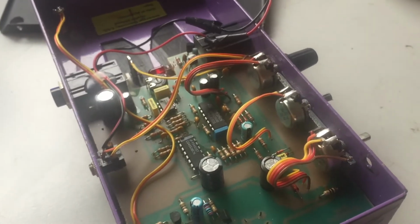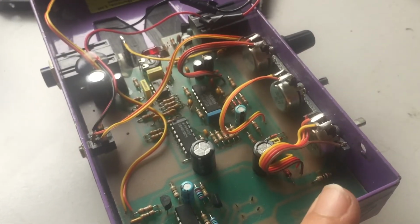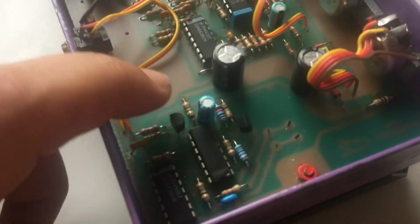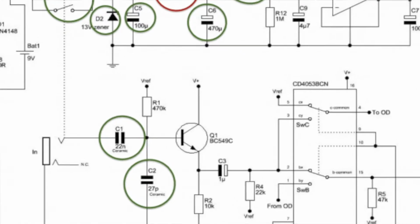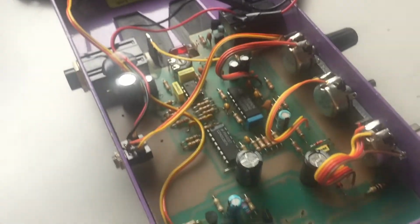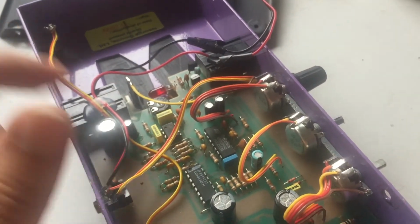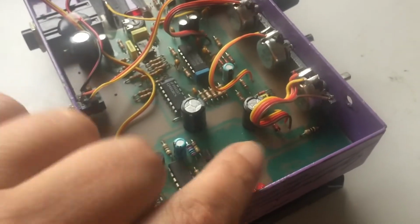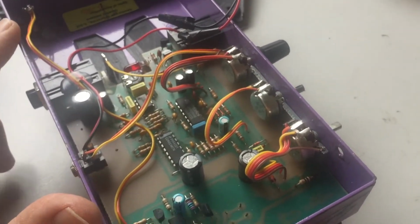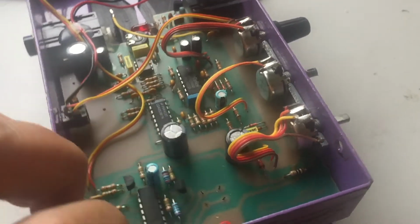I had a look at another schematic which showed similar switching. This is not true bypass. This is using a switching circuit, which I believe is situated right here. And when the effect was turned on, the LED didn't glow, so this gave me an indication that it was something to do with the switching and the power to the LED. After replacing this, it's doing okay.